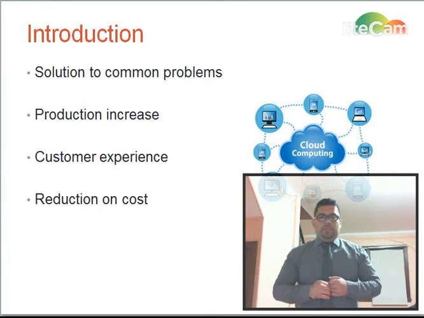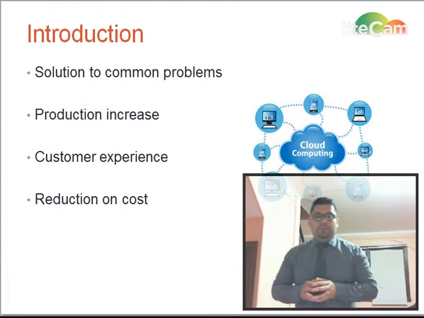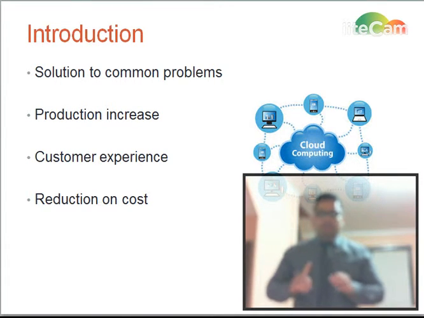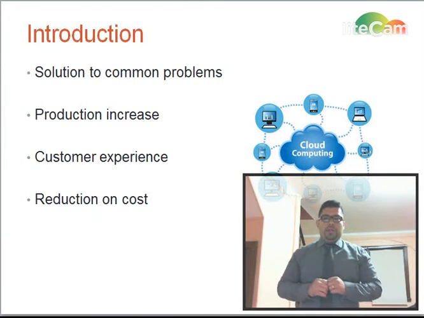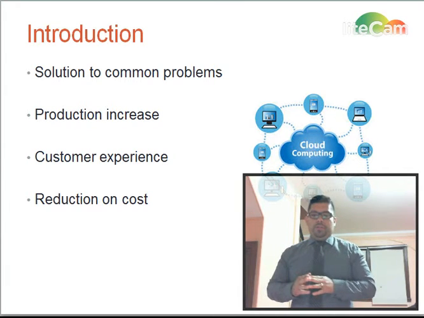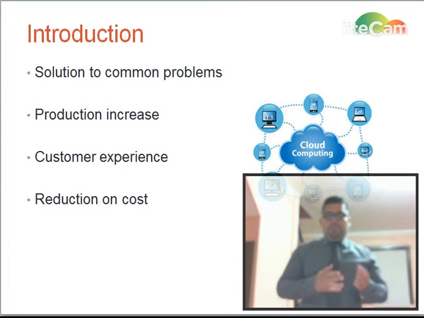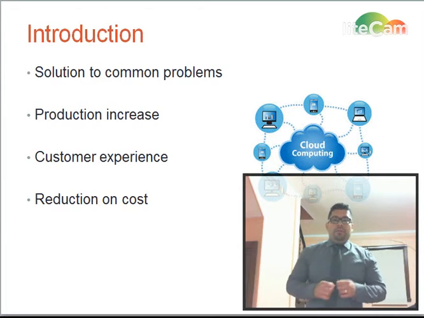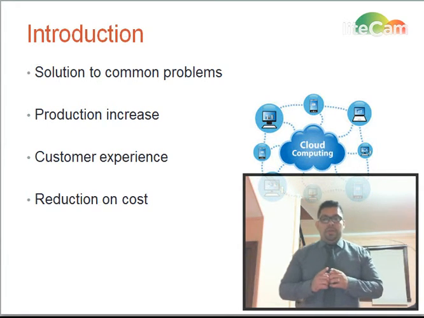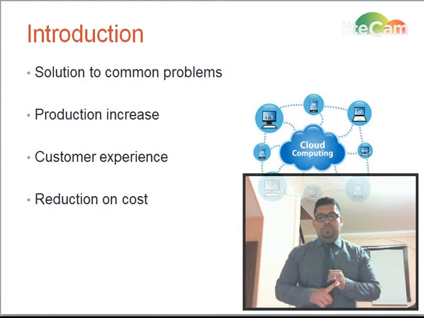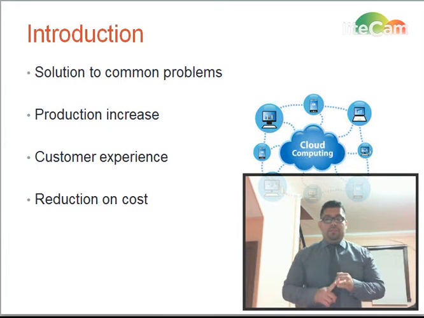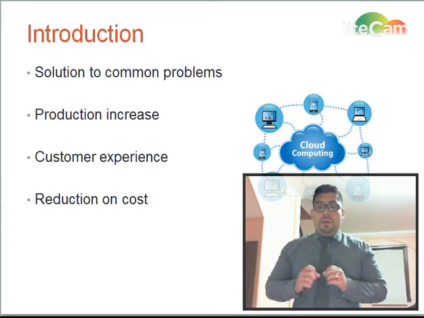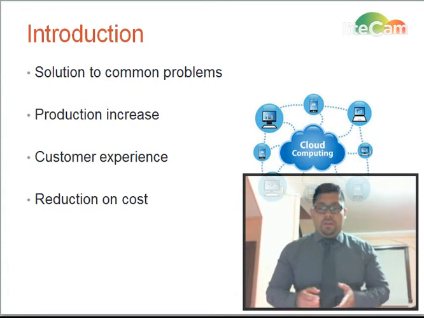You contacted me stating that you have a common problem. Last year, you had 4 outages, creating a very bad experience for your customers. And the way you run your application, you need a better way to achieve higher uptime. In that way, you will be able to increase your production. You're going to get a better customer experience and a reduction in cost. How can you achieve that? The solution that I'm giving to you, because of the size of your company, is cloud computing.